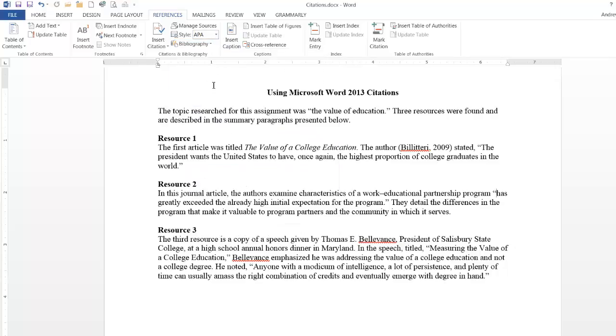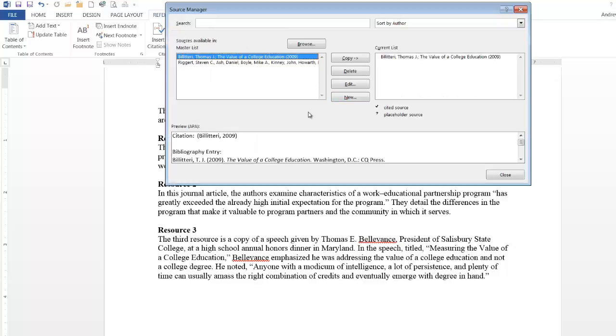First, let's look at the citations that I already have in there, resources. There's the first one, the military citation that's already in the article. There's a master list. You can copy out of that master list to a current list. This is the actual list that you would be using in the document that we're working on right now. So I copied that from the master list over to the current list.